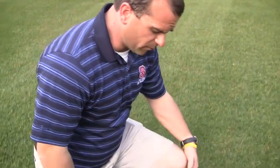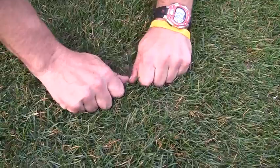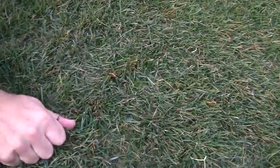Out here in the outfield — the part of the field that was not covered this past winter — again this was laid the first week of November. We were very careful with it going throughout the winter. Fertilization-wise, we were very cautious with what we were putting out. Here we are the second week of March, one week after aerifying. Uncovered turf out here — we knew that we wanted to initially get through our sod layer and start our cultural practices as soon as possible. Weather has helped us out. Here, a week later after aerifying, pulling on the turf — you can see that we can pull it up a little bit more. The rooting is not as strong as it is in the infield.